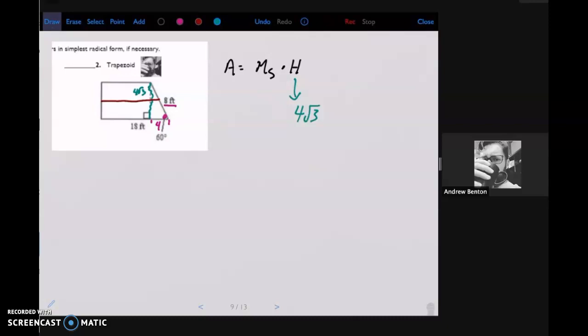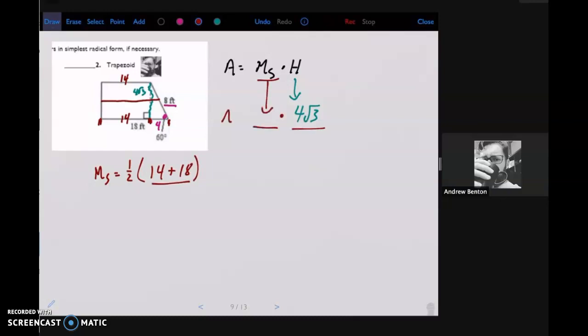The thing that we're missing is the mid-segment. So we know that from here to here is 4. So that means since the whole segment is 18, from here to here has to be 18 minus 4, which is going to be 14. So the mid-segment is going to be 1/2, or the average of 14 and 18. What number is halfway between 14 and 18? That'll go here.